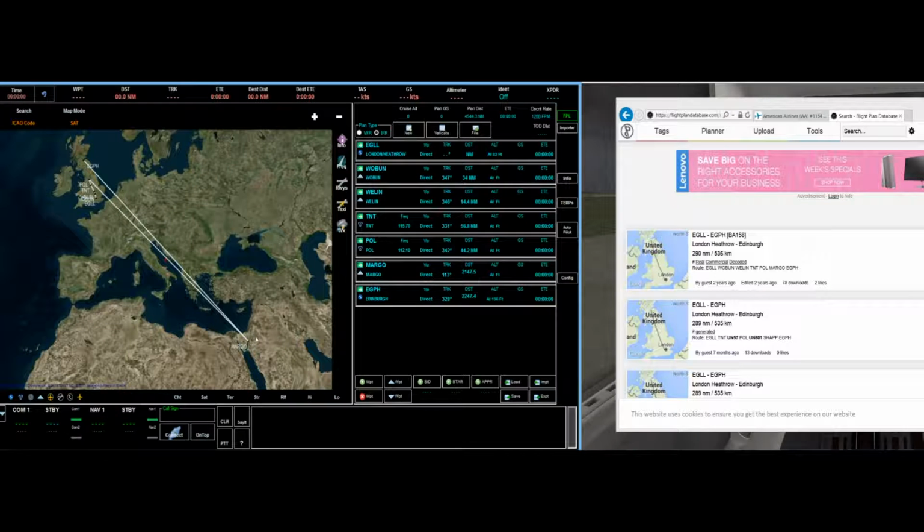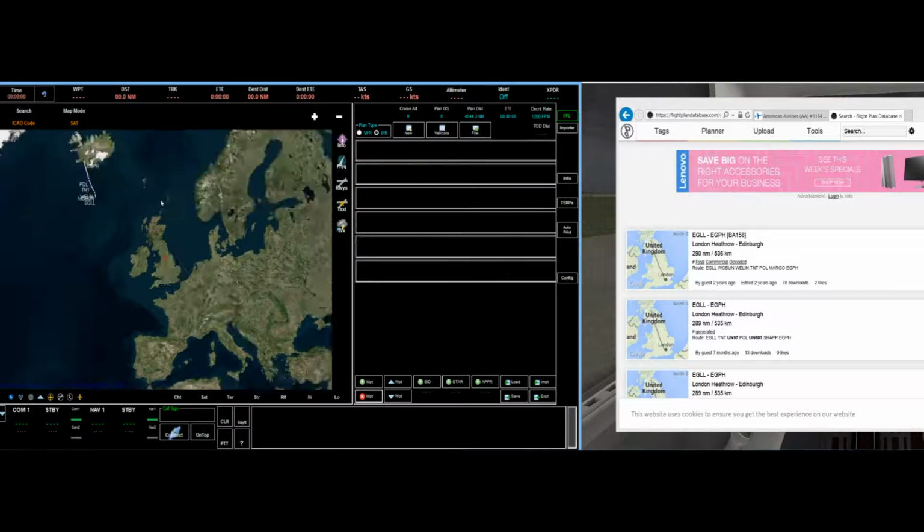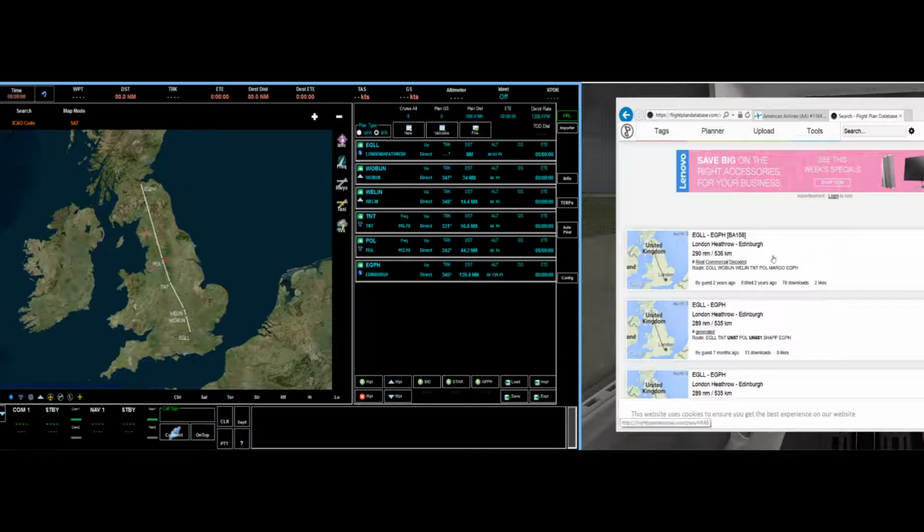And notice that one of these waypoints, looks like MARGOT, is way out of whack. Now that could be for a lot of different reasons. It could be just that that particular waypoint is no longer a valid waypoint in the UK. But we've got a couple of choices here. One, we can just select it and delete it and add one in manually. That would be one way to handle it. Or we can go back over here and pick another flight plan. Let's just pick this next one.